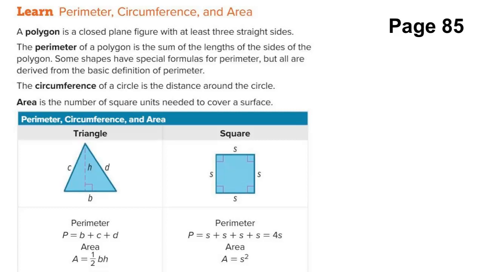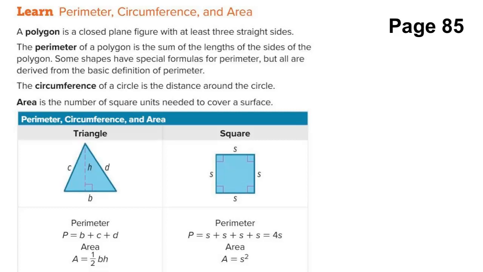So the inside space. We have a couple formulas down on page 85 to talk about how to find perimeter and area for some common shapes. Ugh, I'm tripping over my words. First shape they talk about is a triangle. How many sides does a triangle have? 3 sides. I need to know how big each side is, and then I add them together to find the perimeter. To find the area of a triangle, I need one side.